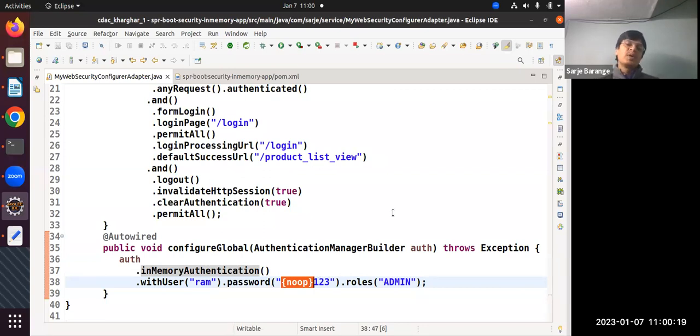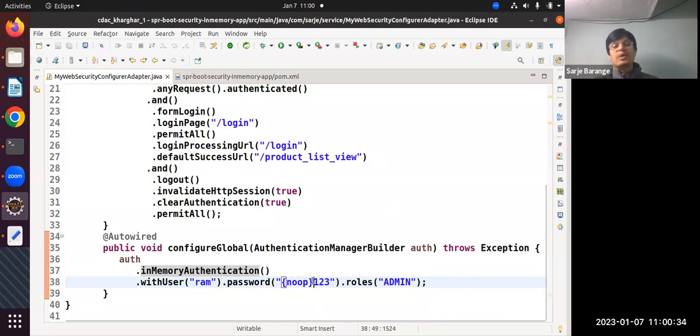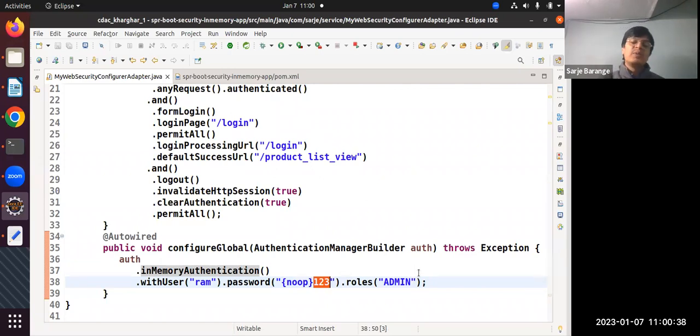Why is it so? Because you are writing this username and password in your source code, student. After this, bytecode will be generated, so it will be there in the bytecode. But in the bytecode, it won't be stored as 1, 2, 3, whatever you are giving. I'm giving 1, 2, 3. So 1, 2, 3 won't be there. Instead, its encrypted form will be stored in your bytecode.